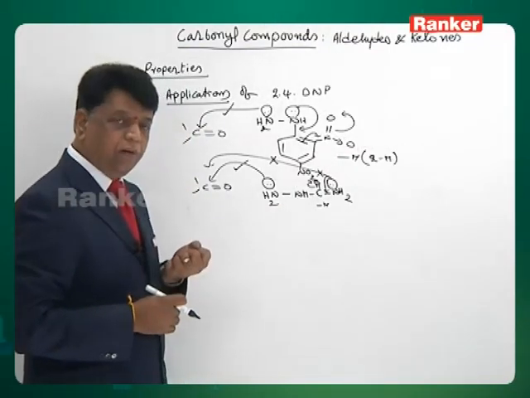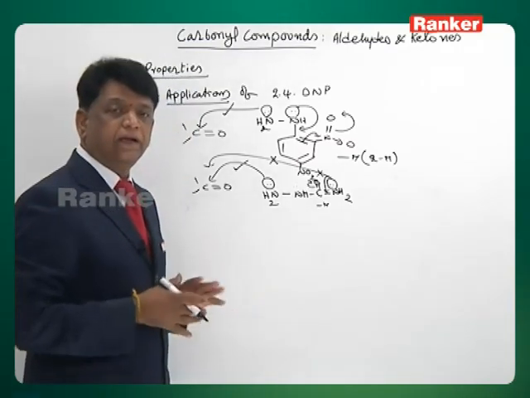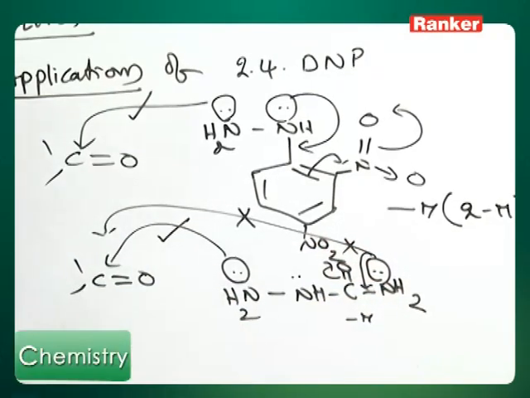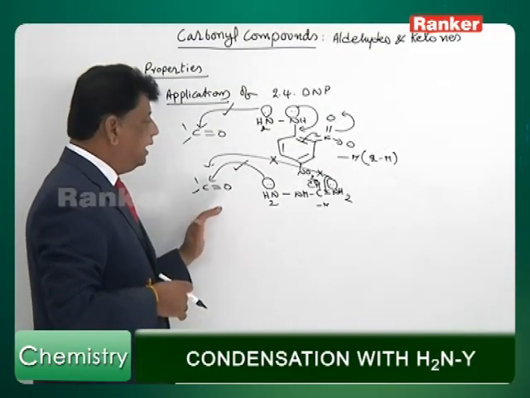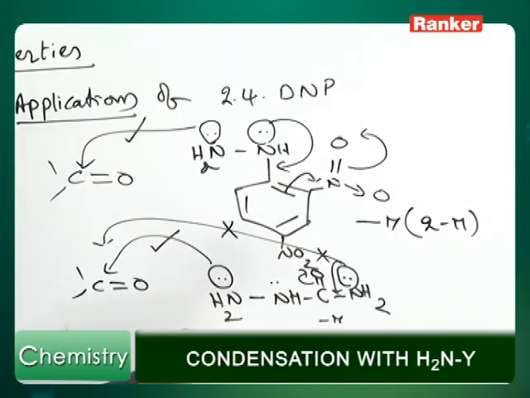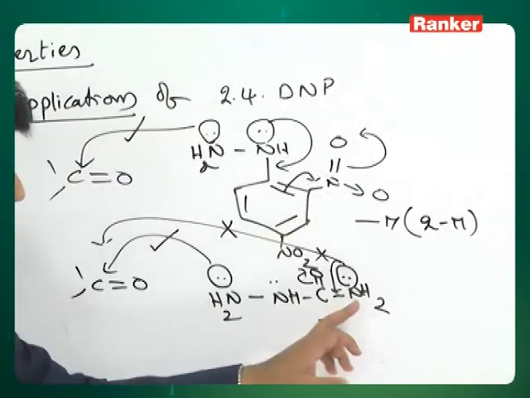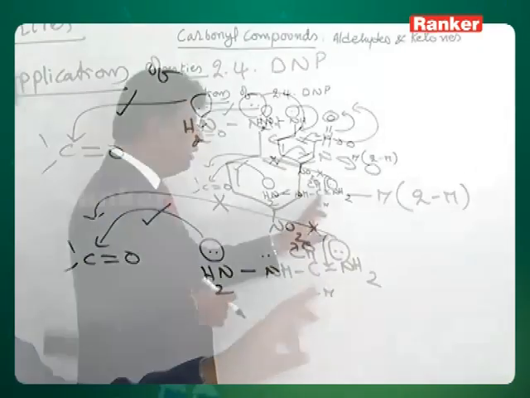In fact, carbonyl compounds can undergo condensation with aniline or such compounds. The products are called Schiff bases. Like that here also, with some substituted ammonias, they condense and the corresponding products are all called condensation products. This is the last variety of the reagent, that is semicarbazide. The products are called semicarbazones. In this case, we have to remember that only the NH2 attached to N condenses, but not the NH2 on the other side. I may write this side or that side, but see that the NH2 attached to CO does not react.